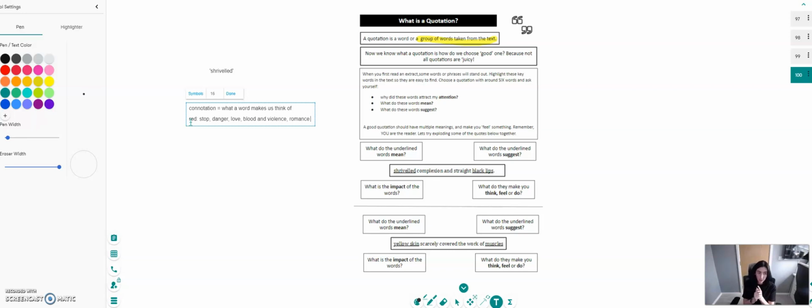But unfortunately, his monster, his creation, does not turn out beautiful. In fact, quite the opposite. The monster is horrifying, and these quotations are going to show us how Mary Shelley uses her description, the language she chooses, to get this across to the reader. Our first quotation we're going to look at is "shriveled complexion and straight black lips." And again, remember, this is describing that creature, so let's get that image into our minds.